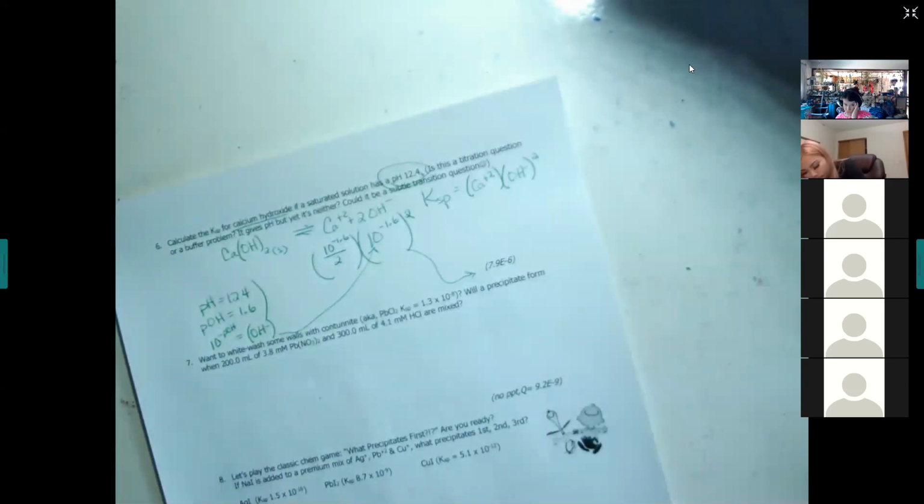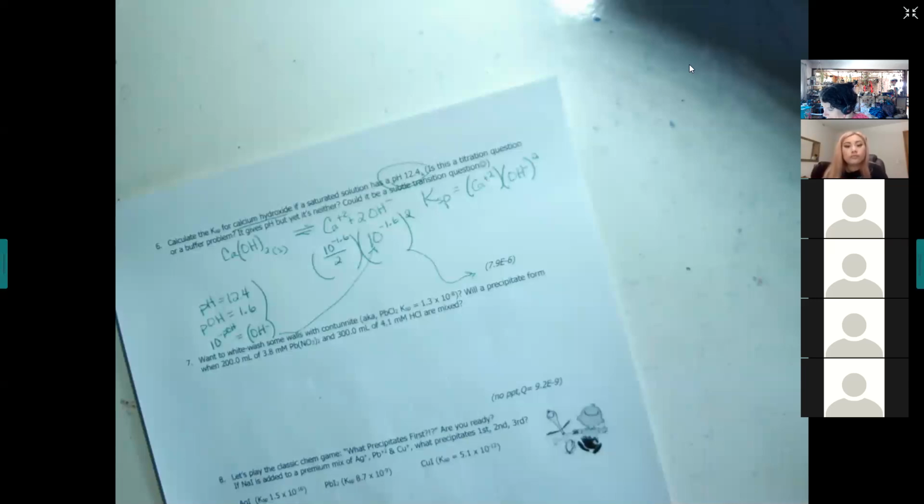Question number 2 in your study set was very similar. And you know what? It is the same question. It was calcium hydroxide. I get these questions from different books, and it's a different KSP. So again, KSPs vary with temperature, and with who experimented. You're being graded on showing your work more than the answer, since it's not multiple choice.